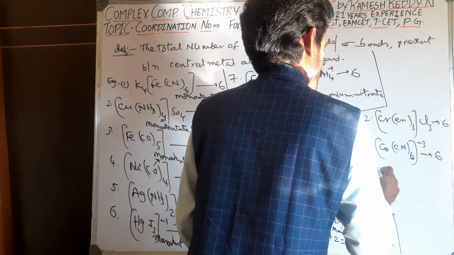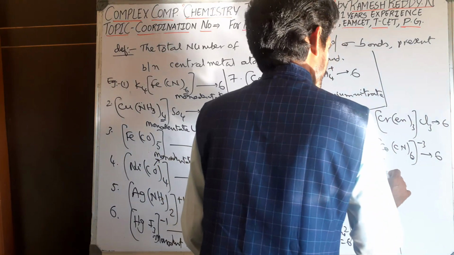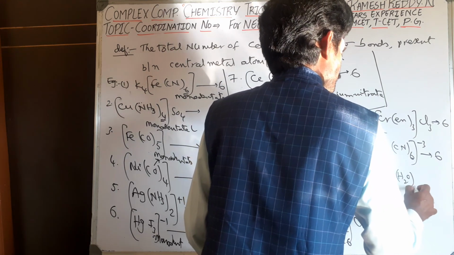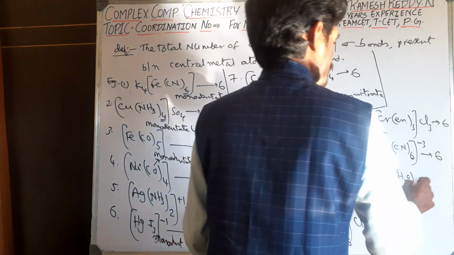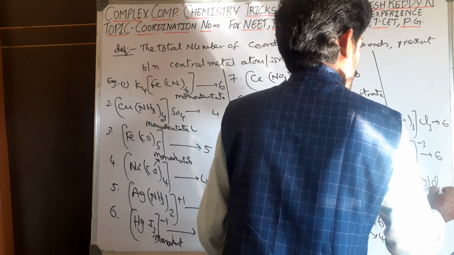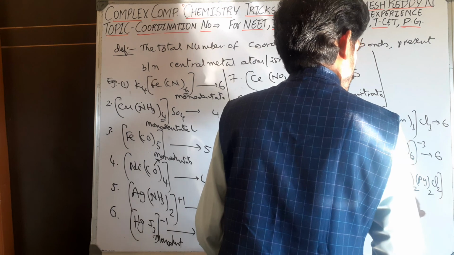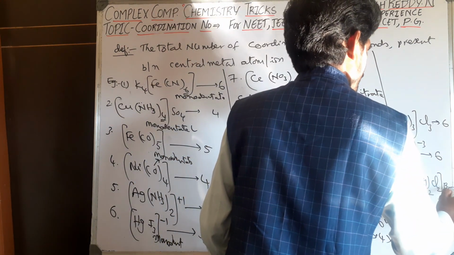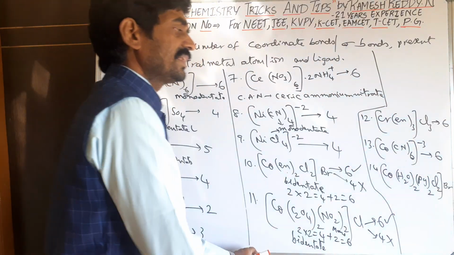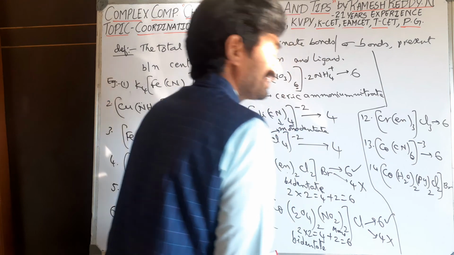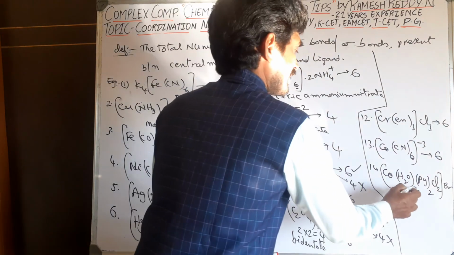Right. Next one. Here you can see a cobalt. It is surrounded by H2O, and it is also surrounded by pyridine and also surrounded by chlorine. 2 are there, and outside here bromine is present as a counterion. Right. Here 3 different ligands are there. Among these, all are monodentate ligands. So what is a monodentate?